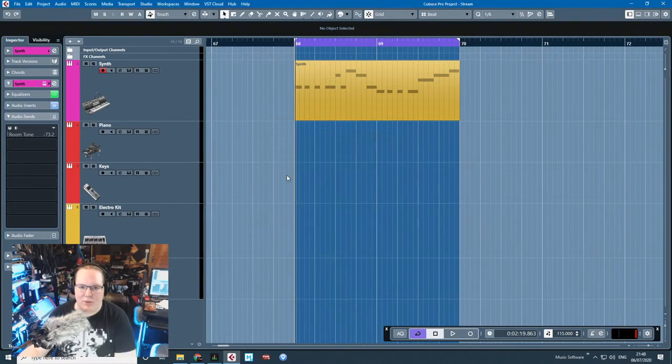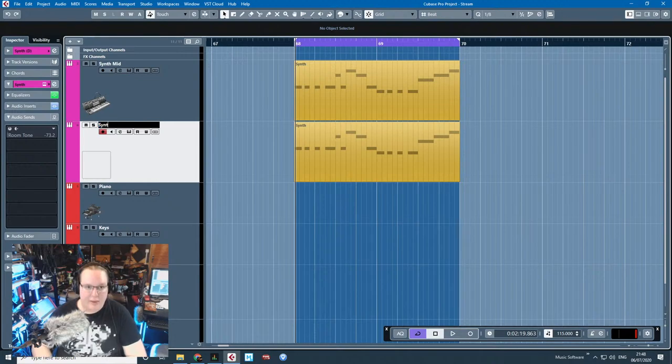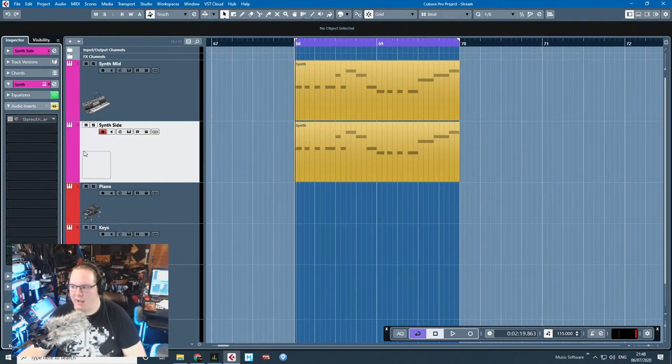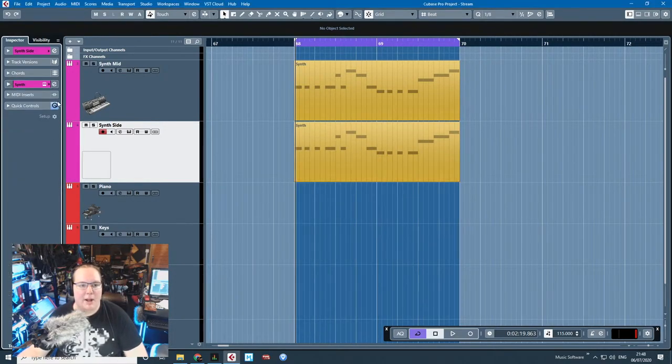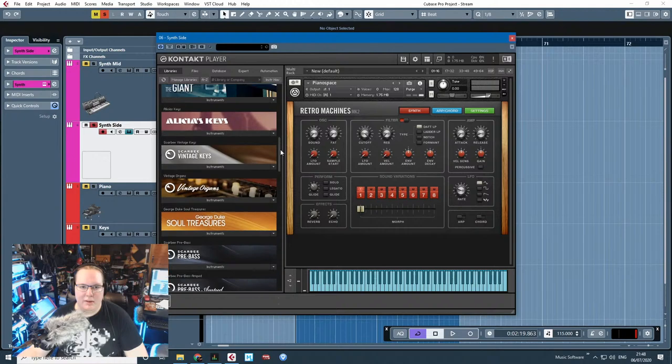We're going to duplicate this track. We're going to rename this top one synth mid and synth side. This one's going to have some room tone. We're going to get rid of that stereo mono maker. That doesn't make any sense. I will come back to that, actually. We're going to change the sound for this one. We're going to have something much more ambient.